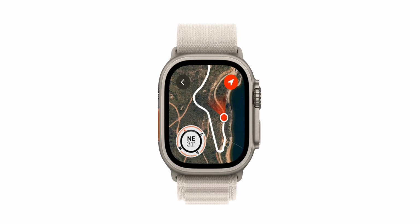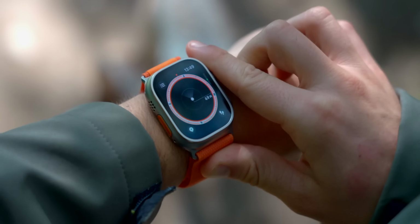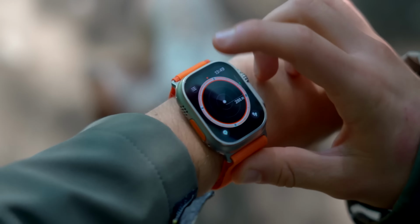Parker is also envisioning an Explore app. There's a bunch of apps in the App Store that give you the best hikes, the best trails, but Apple doing that natively inside of the Apple Watch, I think would be really smart. And it would be a companion to the workout app. And I would definitely love to see that.